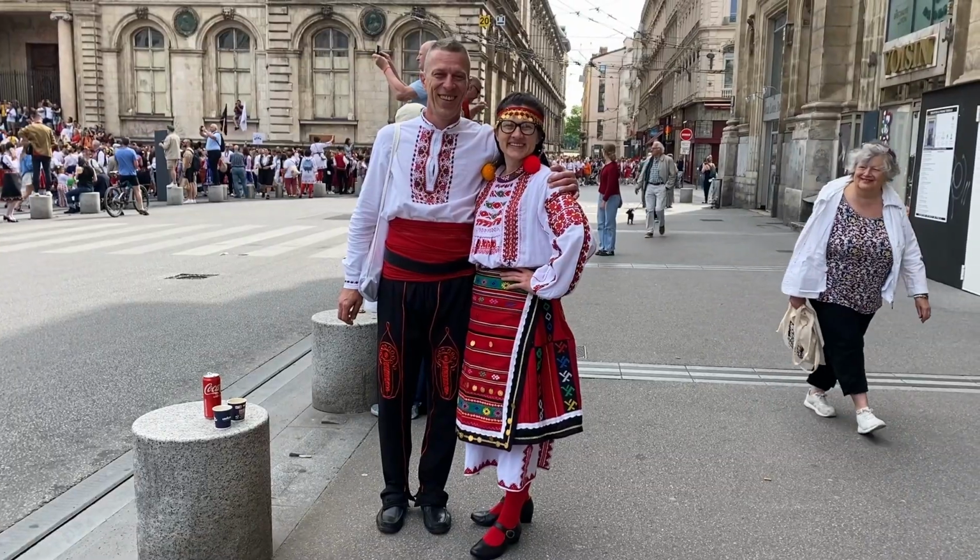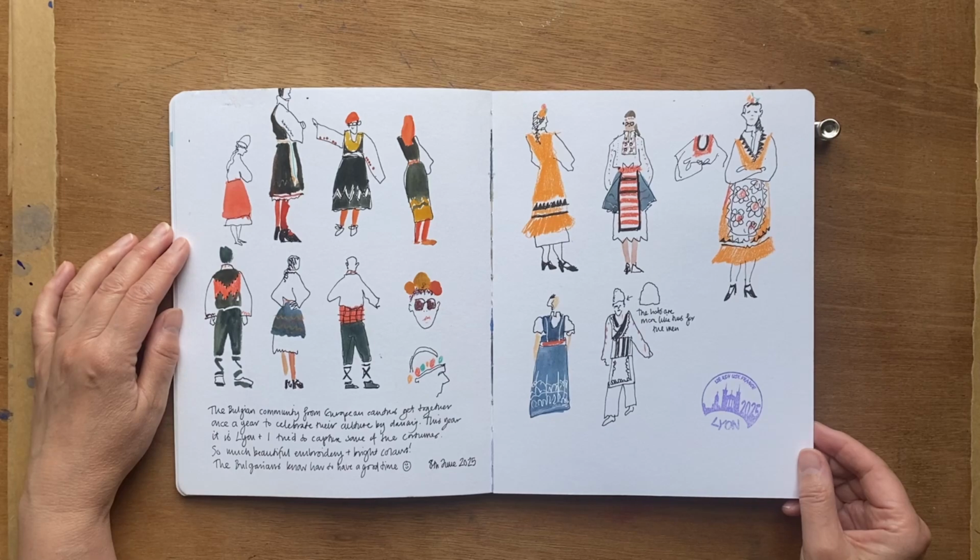The people there were so friendly and they wanted to know, they were telling me about the festival and also asking about the sketching, because there were quite a few sketches there too. I suppose it's a bit similar to a lot of sketchers meeting up. This was a lot of dancers meeting up, but a bit more riotous, I think.